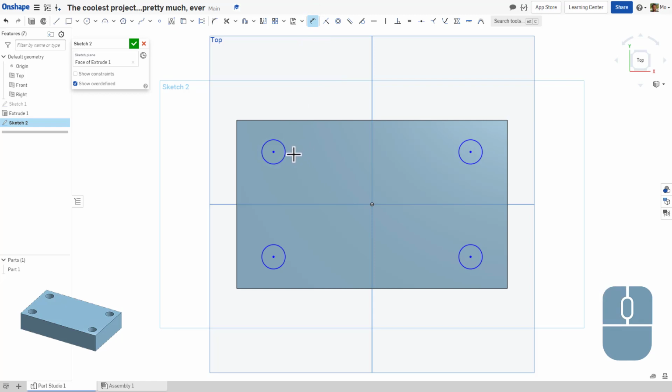Oh, wait, pause, hold on. I just clicked on the center of the circle with the dimensioning tool. But when I move, there's no bubble, right? Well, what gives? So think about this. If I click with the dimensioning tool on a point, what are the dimensions of the point? There are no dimensions of a point, right? That's just geometry, right? There are no dimensions to a point. We need to create a dimension between this point and something else.